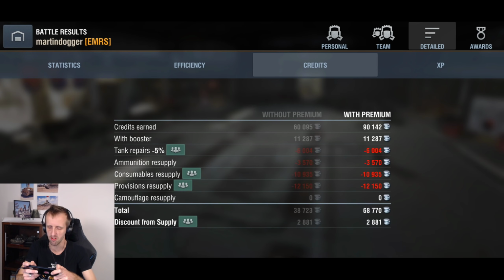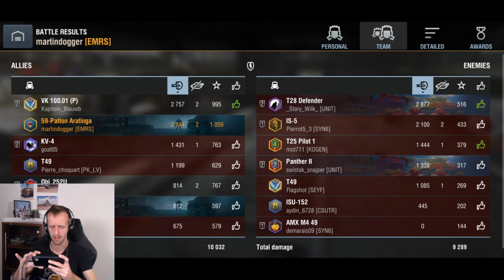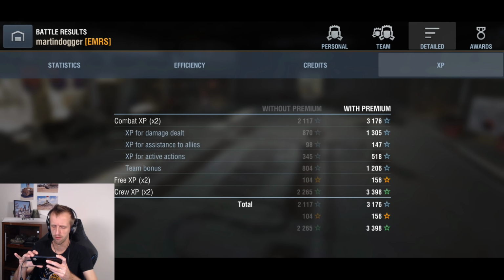Does it earn any credits? 70k with the booster, obviously, so that would be like 57 in total. But 50k for a game with 3k damage, or 2.4, I should say, 2,344, and we get 400 assists. What was it again?